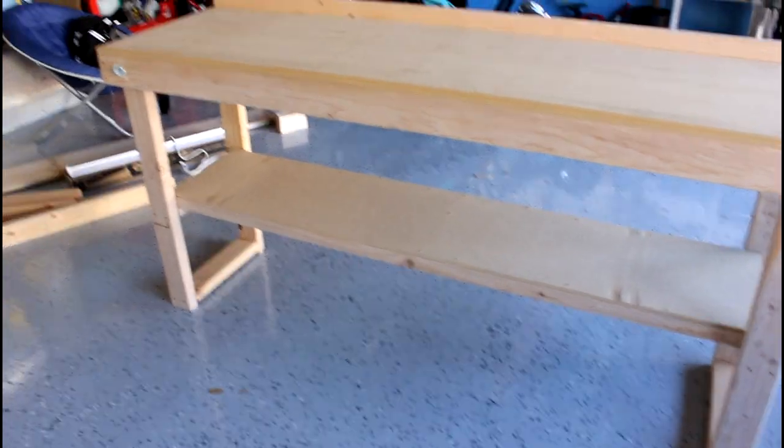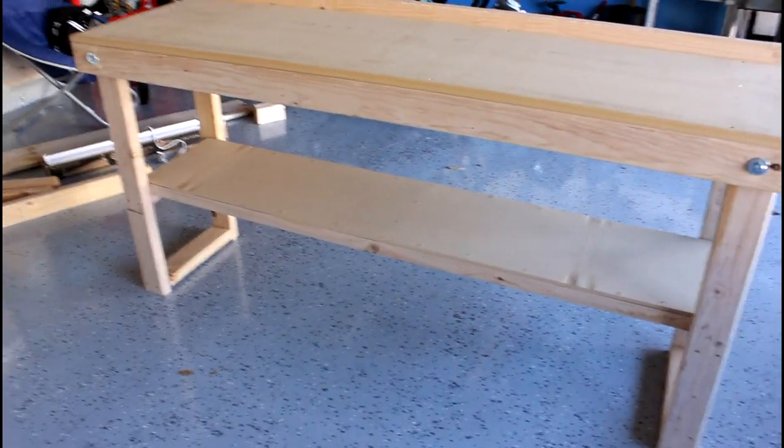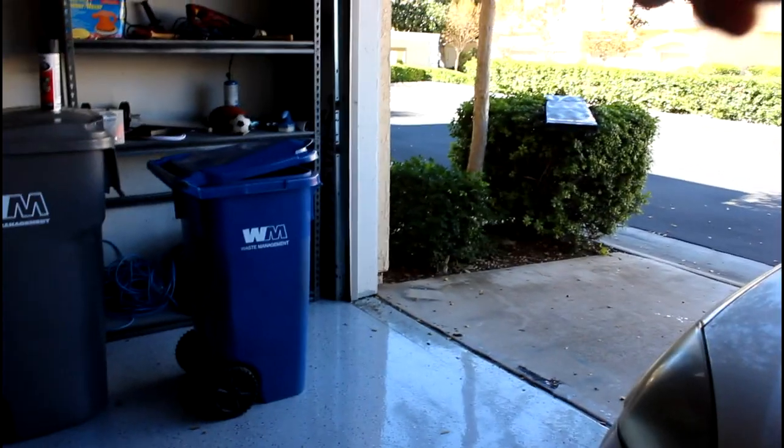So that'll match. It'll be a nice combo of black, this gray, and then the white from the pegboard. So I think what I'm going to do first is paint the bottom shelf, since I can remove it and more easily mask it off than if I screw it in first and then have to paint it.